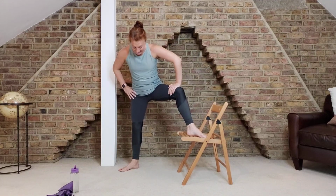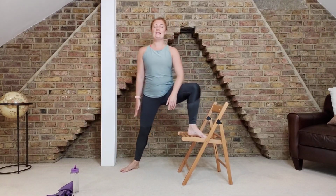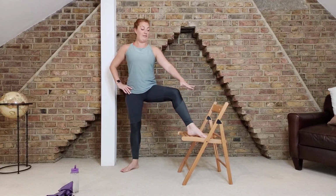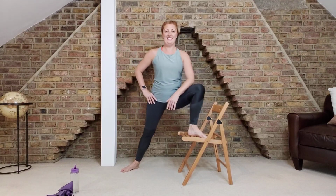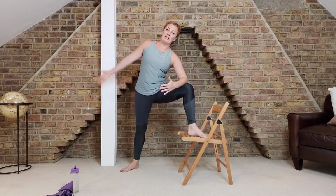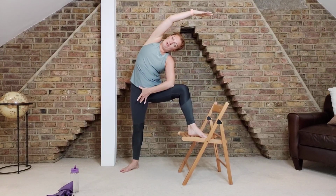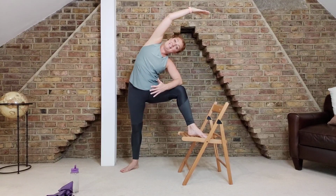And often some people like a wider stance. Keep a soft bend in the knee, this standing leg as well, so it's not really locking out. That's it, softening the ribs. Okay, have a little tap onto the chair if you want to. Lovely. We send the knee over the ankle, so it wants to stay there, so there's a lovely opening. Bring the elbow down onto the knee, and we start to pour and reach that left hand up and over. Now you're opening up through the left hip, but you're hugging the bottom ribs back, so try not to flare. It's not a back bend, it's a side bend.